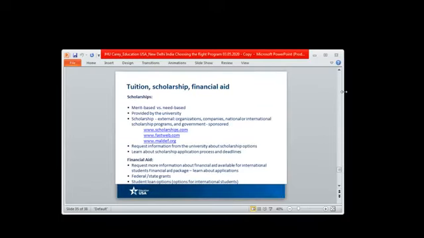Tuition, scholarship, financial aid. We are going to wrap up, so we don't have as much time, but just very quickly, many business schools in the United States do offer scholarships. The tricky thing is that until you actually build your application and submit it, they will not be able to advise you. Let's say you got a GMAT of 720. That looks great on its own. However, without seeing all other components, we will not be able to say tentatively that having a 720 GMAT necessarily makes you a very strong applicant, because we haven't seen other pieces.